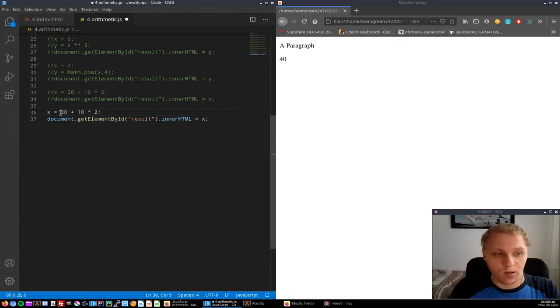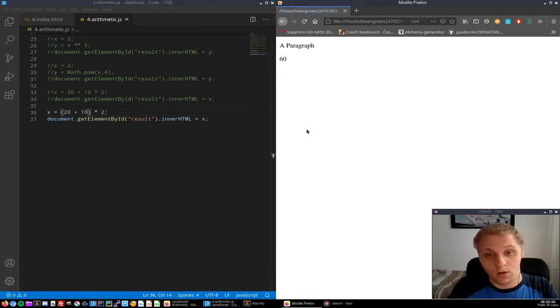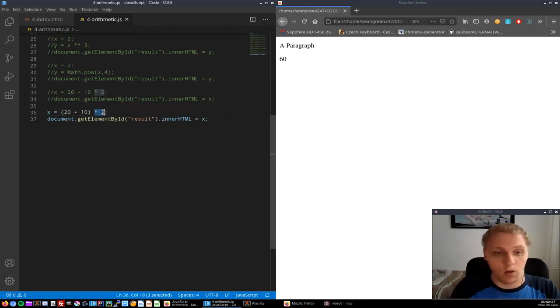If you want to get 60, you just have to add parentheses around the section you want to calculate first. So the result should now be different. As you can see, it is now 60. That's because parentheses have a higher importance compared to multiplication or division. If the parentheses weren't here, just like in the earlier example, the multiplication gets done first before the addition.